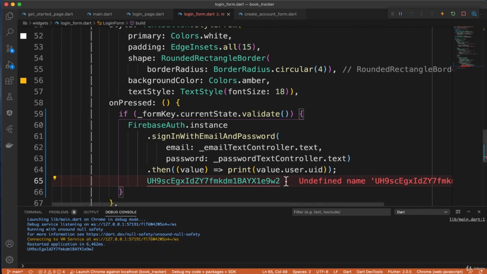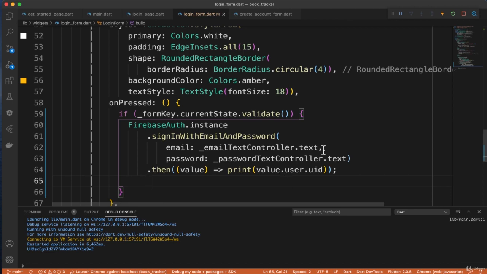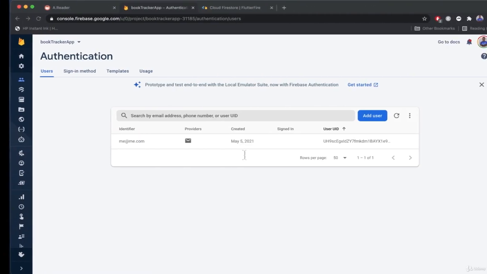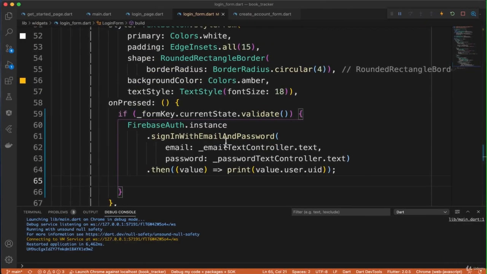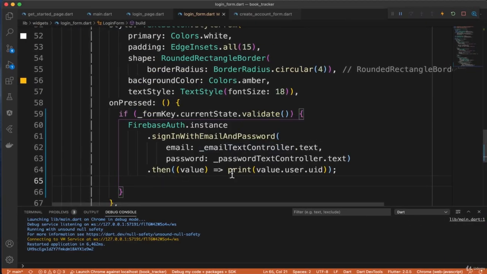So that means we are indeed logged in. And the idea here is very simple. If you are already logged in, which means you are authenticated, right, there is a user in our Firebase there. We can do all sorts of things. We can then direct this user and say, okay, you are authenticated, you do exist, you're not an imposter. Then you can be directed to the next page. And there you have it.